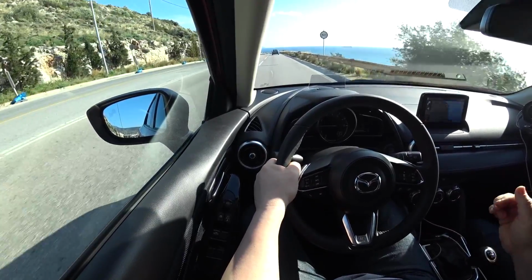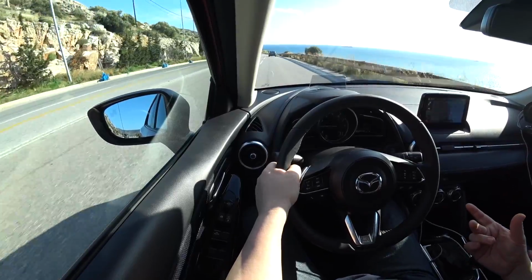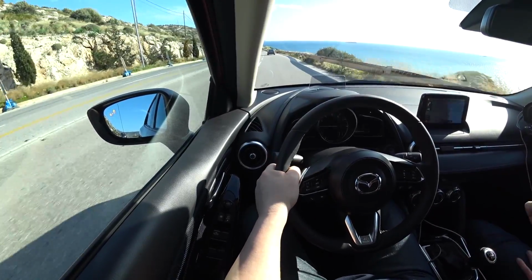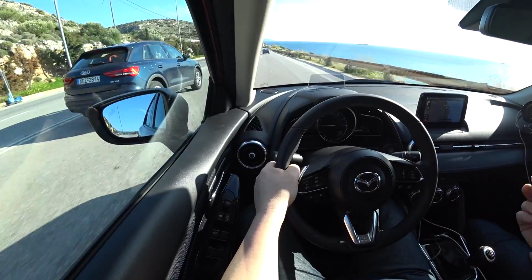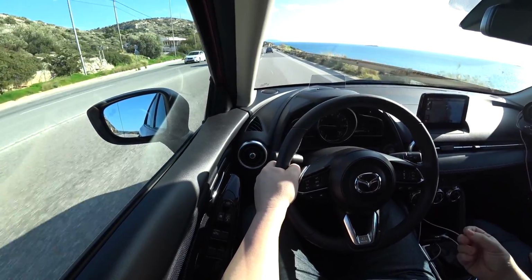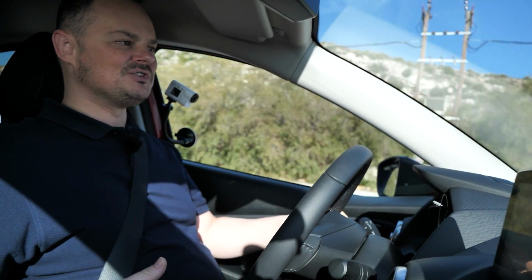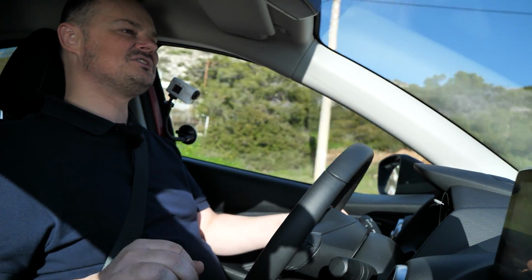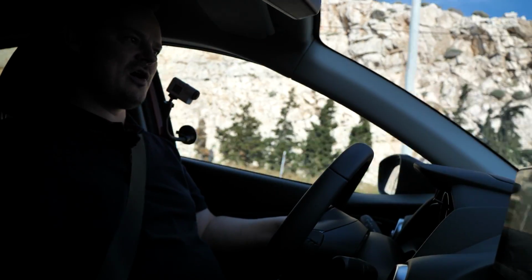What has specifically changed with this generation of the Mazda 2 is because of the introduction of the mild hybrid system, you now have a little bit of assistance when you are changing up with the gears. That makes that gear change even smoother, even more reliable, and just an absolute pleasure to use. If anything, if it wasn't quite this good, I wouldn't have noticed the lack of power so much. But it's so pleasing to change gears in this car.